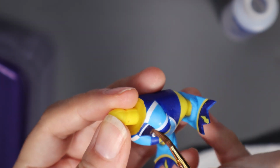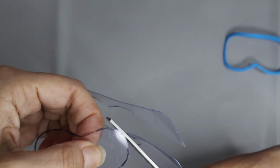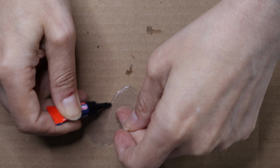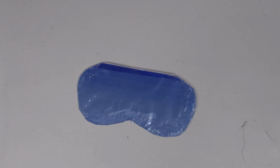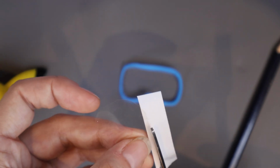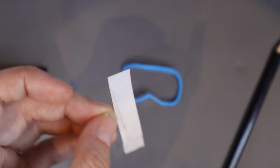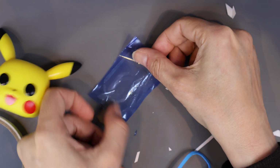Next up is the lens part of the goggles. I cut out some clear plastic, but I need it to be blue, so I'm using some cellophane from these party bags. First I used super glue to stick it to the clear plastic, but it looked very messy, so I cut out a new lens and stuck little strips of double-sided sellotape to it. Then I stuck the cellophane onto the plastic.